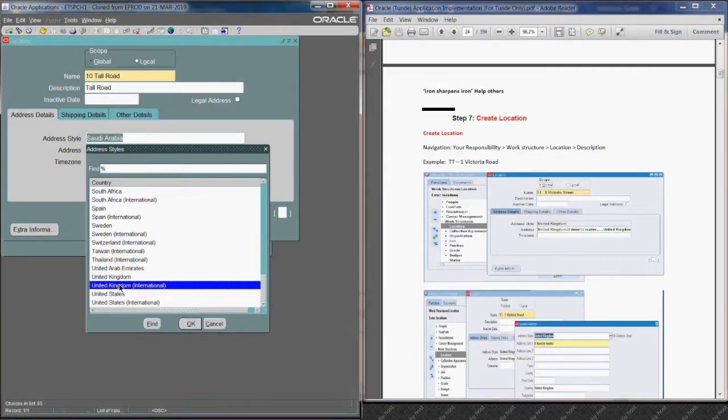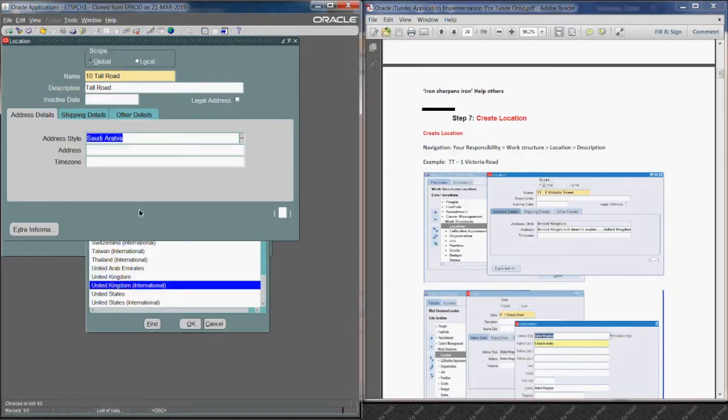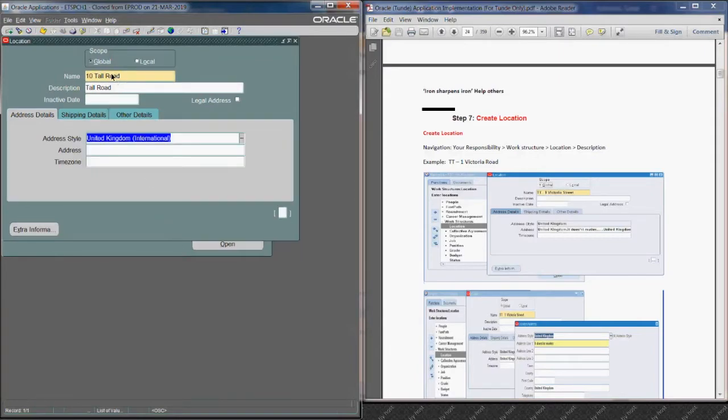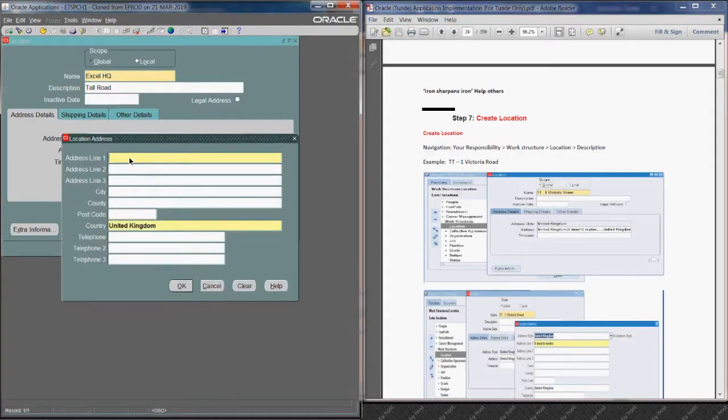Yeah, United Kingdom International should be fine. Okay, actually, I made a mistake here. Let me just cancel this. So here I can just say Excel HQ. So I go to the address and just put number 10 road.